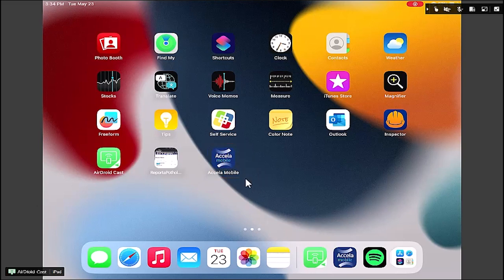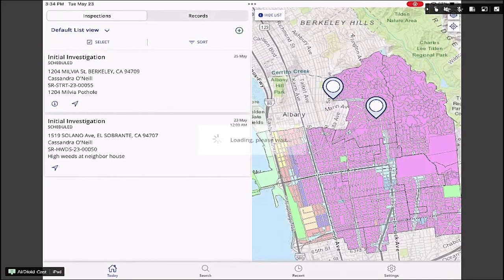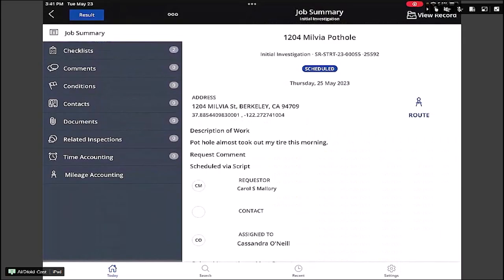Upon logging in, we can see the job list for our field staff and 2 investigations plotted on the map. I'm sure it is no surprise that the investigation created in the back office concerning that pothole is now on this field investigator's handheld device as a to-do item. Upon opening the investigation, we are brought to the job summary page. This page contains various information pertinent to the inspection, whether it was gathered on the complaint form or input by staff in the back office.